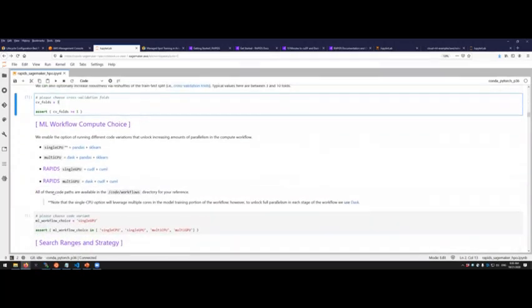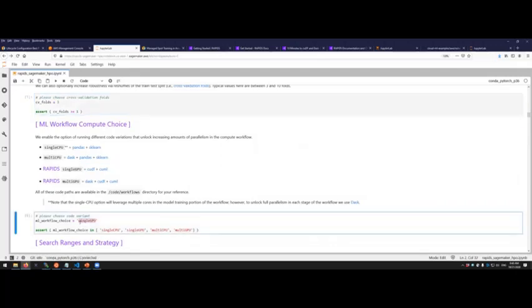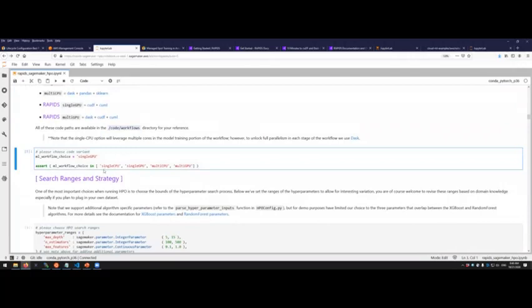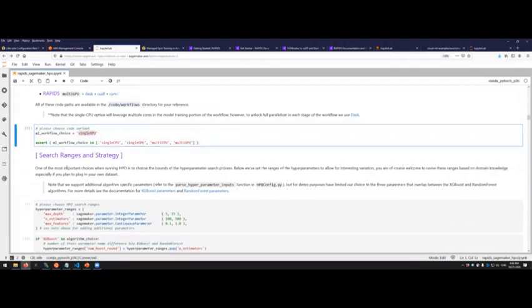And here, we can pick which variation of the code we'd like to run. For now, we're going to pick the rapid single GPU version, which is the first form of acceleration before we start bringing in Dask. If you're curious about these other code flavors, they should all be available in this code workflow directory if you want to jump into them. We're going to be doing a slightly deeper dive on that in the second part of the session. So pick single GPU for our workflow choice.